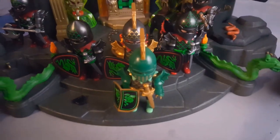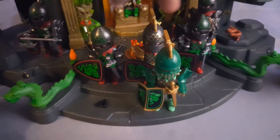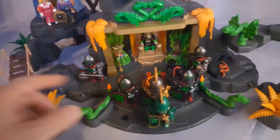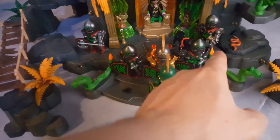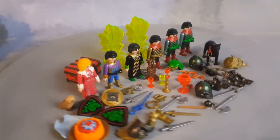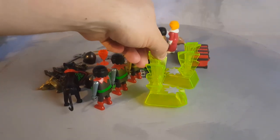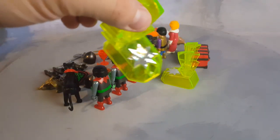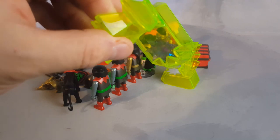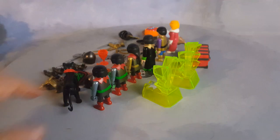One of my favorite things about these sets is that it did come with an add-on. You got three knights and a captain — this guy, this guy, and this guy — that comes with the set, plus the evil girl, three more knights, and another captain. Here are all the accessories from set 3841. Weird-looking bases that look like a little throne, but if you look closely there is a star in there and a little sticker that makes it even more shiny, for those artifacts to be placed on there.